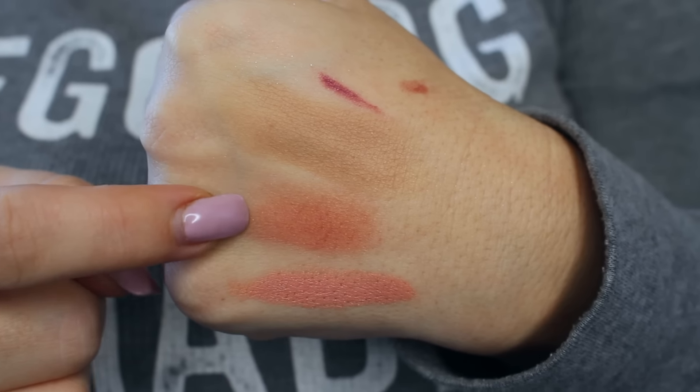I also reached for Becca's Songbird as a blush a couple of times this week, mainly because I've been liking a warm orange on my eyes, and Becca's Songbird just kind of goes with that. It's a really warm, peachy blush color. The formula is really great, but you have to be careful — I forgot to tap off my brush and it applied a lot of pigment. But it blends out beautifully, it's a pigmented blush, it lasts all day, and it's really blendable. I definitely liked that this week.